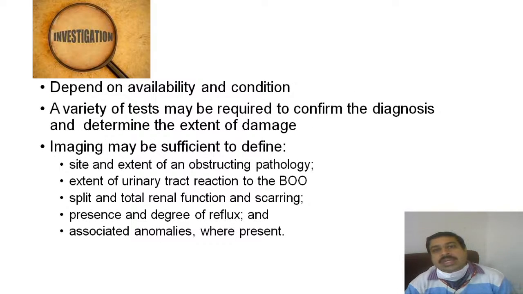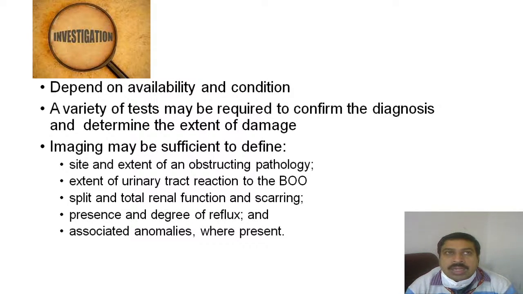So how to investigate them? Now we have background knowledge of the history. We have some conditions in mind. So if a child has UTI, if the child is having failure to thrive, having urosepsis, recurrent UTI detected by positive urine cultures, prior history, we'll have to investigate. We'll have to shortlist and finalize our diagnosis.